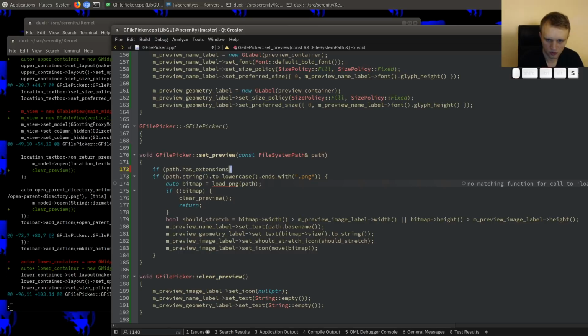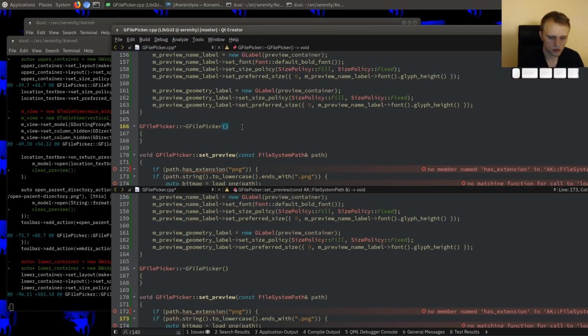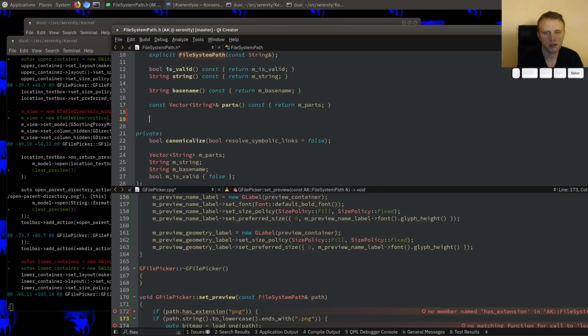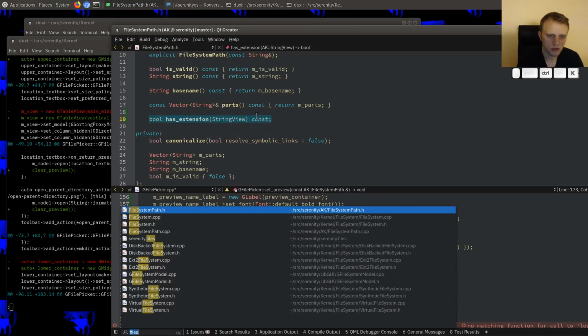So PNG. So let's see, file system path. I'll say bool extension. And that will be a string view, I think. That would be the logical thing to use.